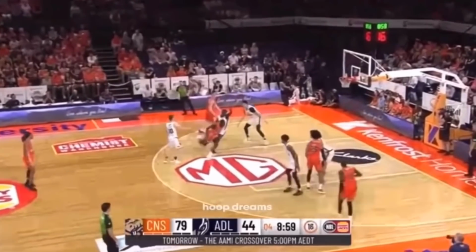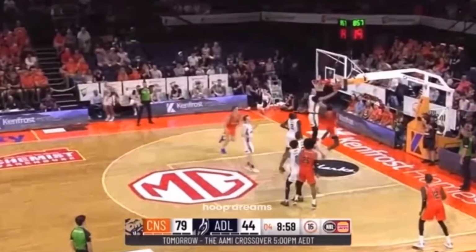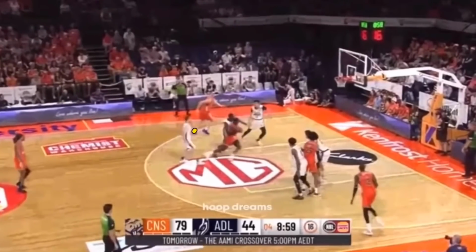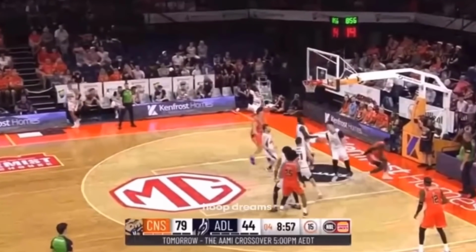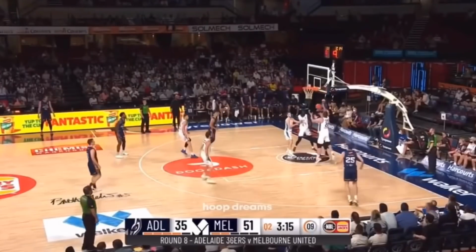He's also very good at reading the court, where he can leave his man to go and block a shot. Now, this was a very good move. Now, you would normally say, well, that's actually kind of risky. He's now leaving his man wide open. Well, I think it's because he was able to notice right there that he has a help defender who can come down and help at least stop the pass from happening. And because of that, he had the ability and the desire to go and block that shot, which is why he did it.